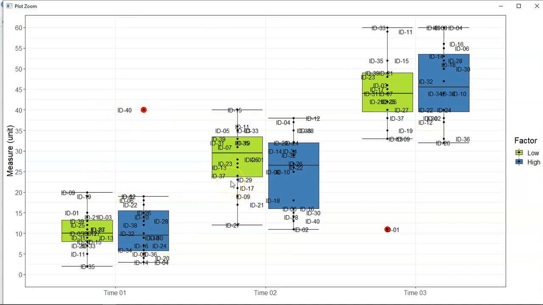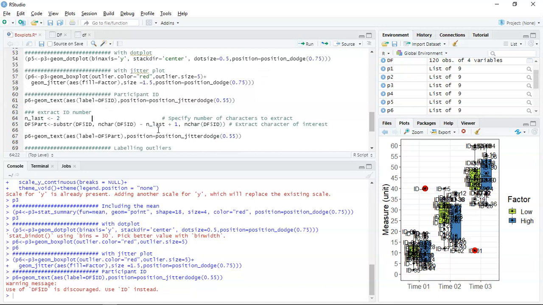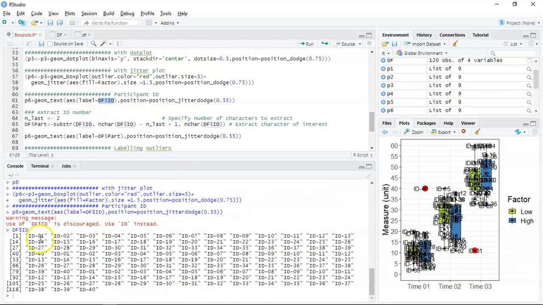And the other thing when it comes to this graph is, if I was asked to proceed with this graph, I would feel I don't need ID mentioned everywhere. I don't need that. The ID dash could actually be removed. So I'm going to show you a script that I would often use when I'm tasked with something like that. If I take that ID measurement here, I'll just run it off so we can see it. The ID measurement is ID dash 0102 and so on like that. All I'm interested in is the last two characters of this.